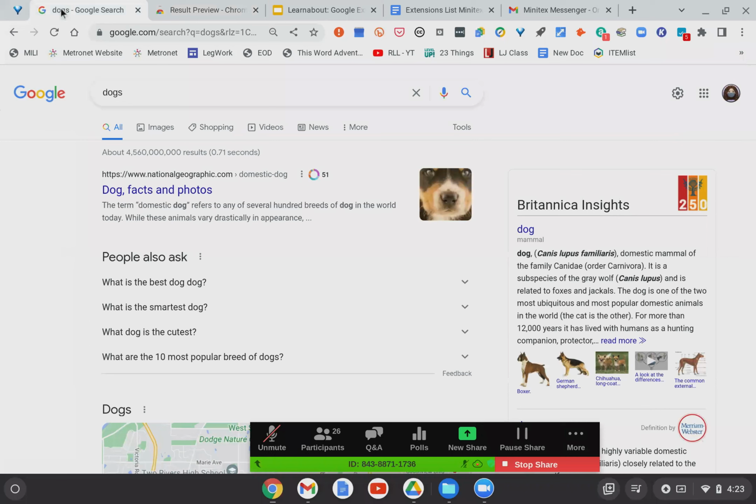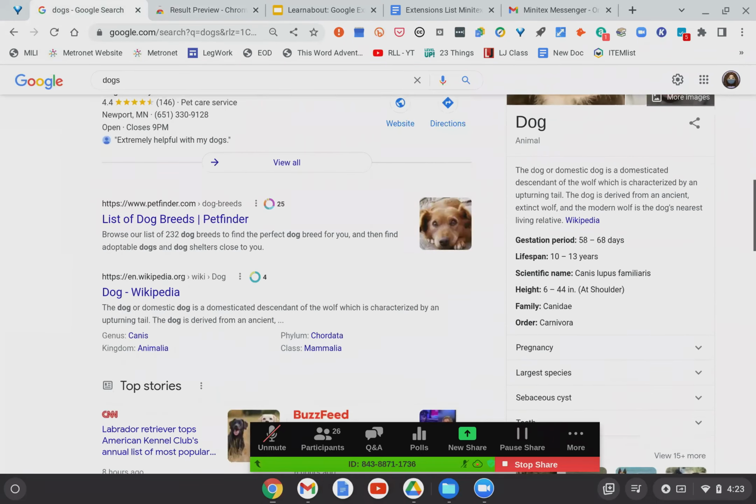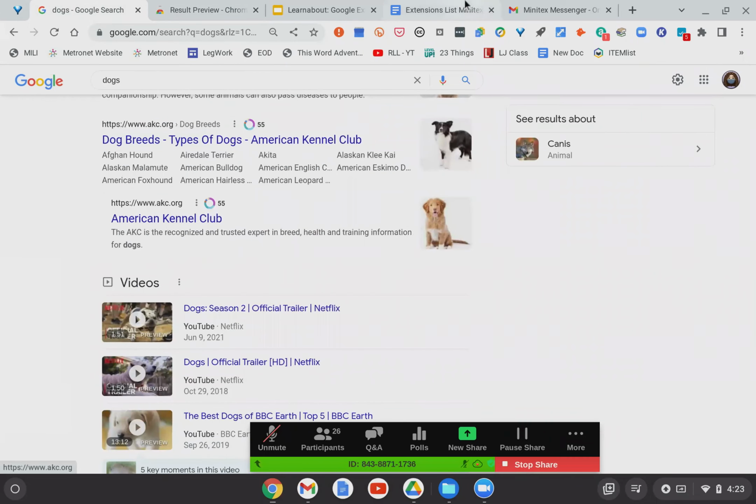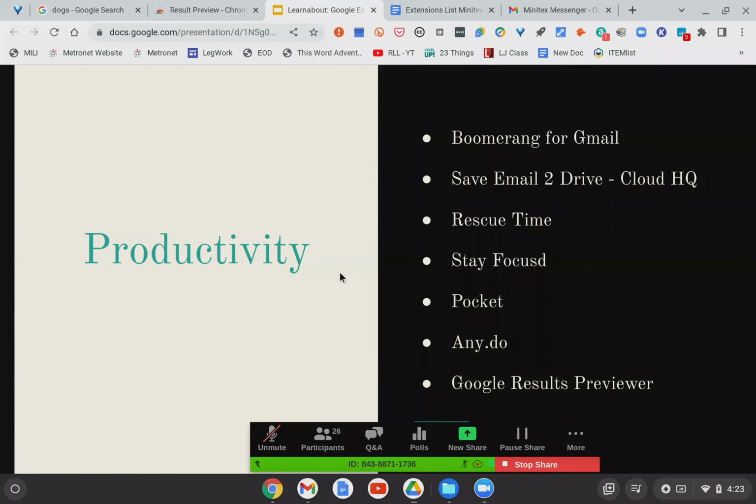So what it used to do, and I will just tell you, is when you would hover over this, rather than click on it and see if this is a site, it actually gave you a preview, like it brought up a preview of the screen. So you could see what it looked like before opening it. So it saves you the time of clicking on a site. If you were looking for specific information, it just helps by doing that. So sorry, I don't know what was happening with that one, but clearly it is now anti-productive, so I'm going to have to move it off of this list.